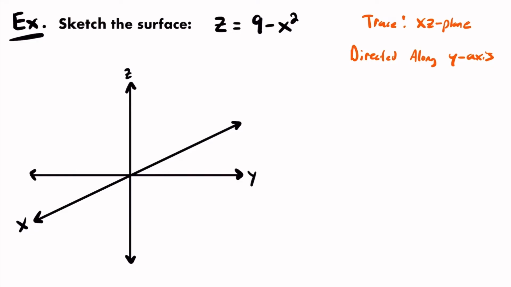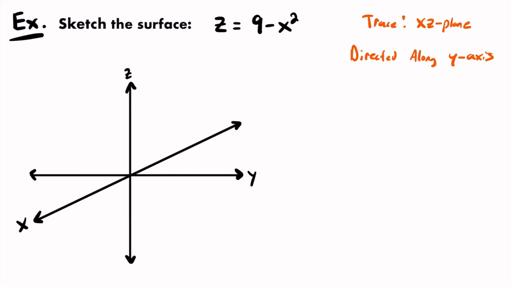Okay, so those are two very important things that you want to identify before you try to graph anything or before you try to sketch the cylinder. If you don't know these two things, it's going to be very difficult to draw an accurate sketch. But now that we have identified these two things, what we want to do is try to draw the trace of the curve in the xz plane. Do you recognize the shape of the curve that this equation represents? Does it look familiar? Well, what we have here is a parabola.